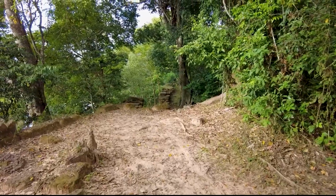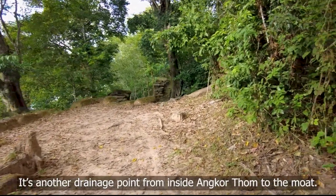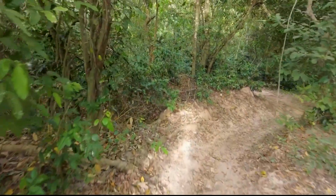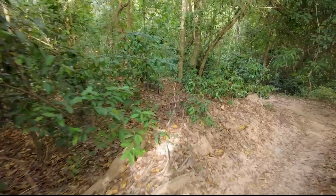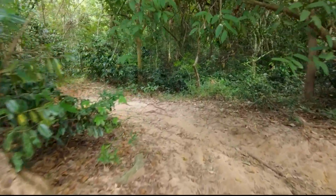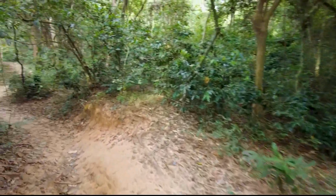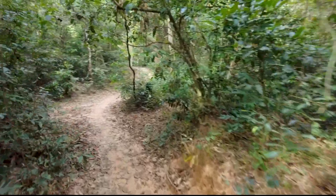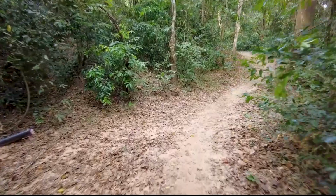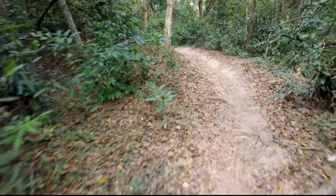Oh no, this is the other bit. Okay. False alarm. Let's go down here. There's a bit of a, I don't know what you'd call it, a water outlet, I think, but there's no way across it at the top of the wall, so you have to come down here. This is obviously where the water makes its way when it's wet. Back up the other side. Up we go.